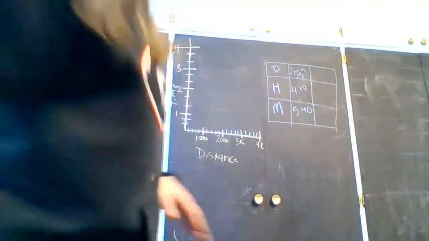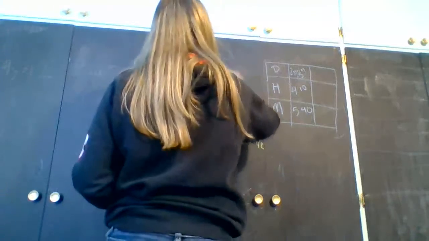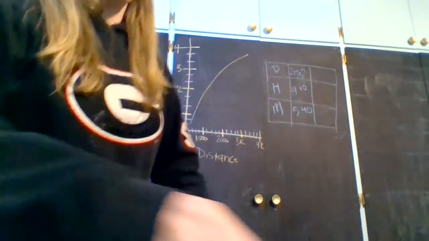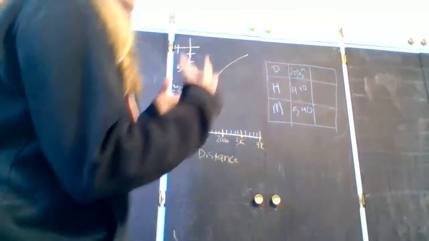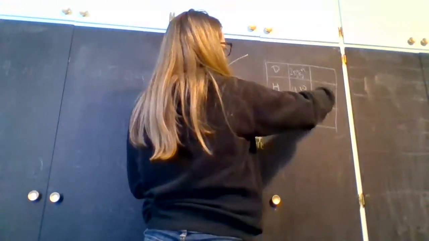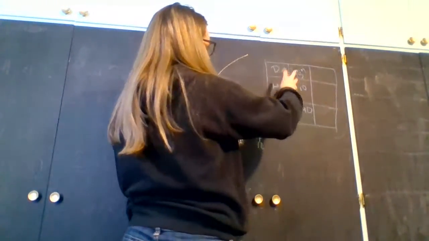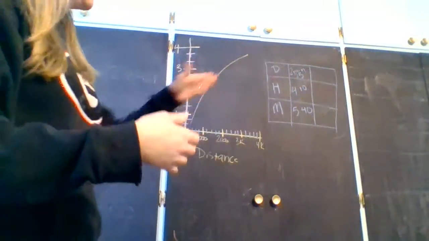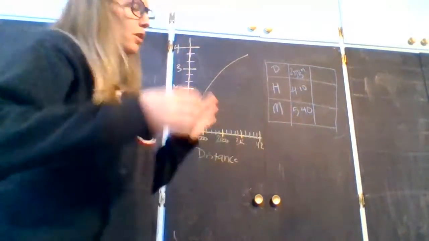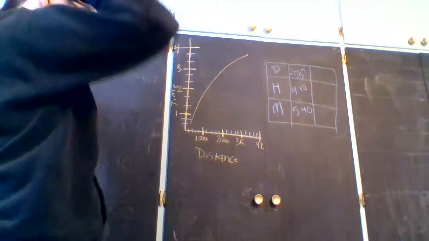So let me draw my travel time curve in. Again, very rough, doesn't look exact, but hopefully it'll get the point across. So what we need to do is figure out the distance. We're given the cities and the times, and we're looking for distances for each of these cities. Basically, how far away are Denver, Houston, and Miami from the epicenter of the earthquake that we're trying to graph.